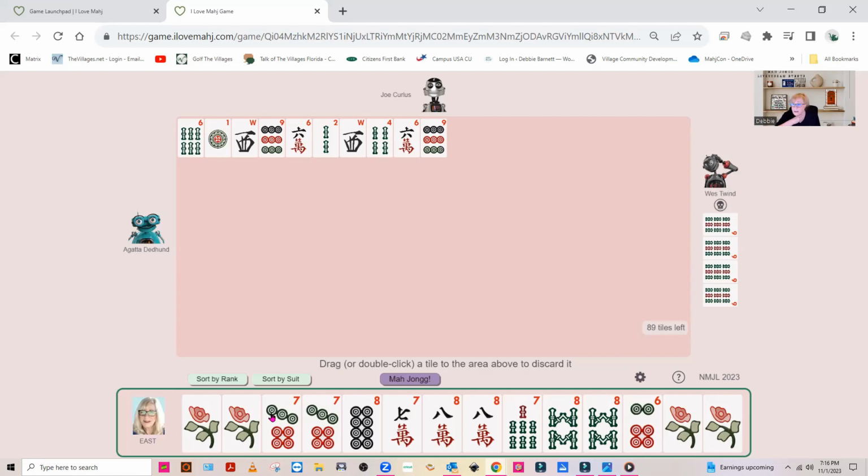Should I go for it and just get rid of 1 flower right now and see if I get in more stuff? Let me see. Put your comments in Zoom. I'm watching. I need some comments on YouTube as well. Carol, Shirley, Mary, Linda, I need some help. Help, help, help. I'm waiting for at least 1 or 2 people to tell me.